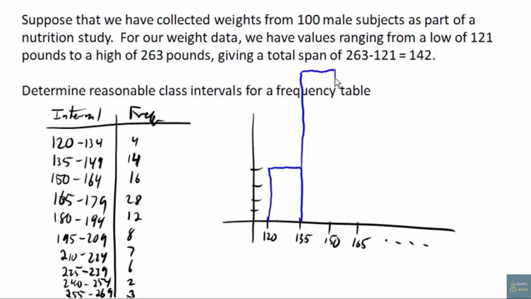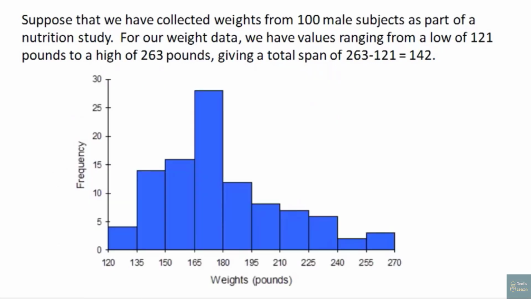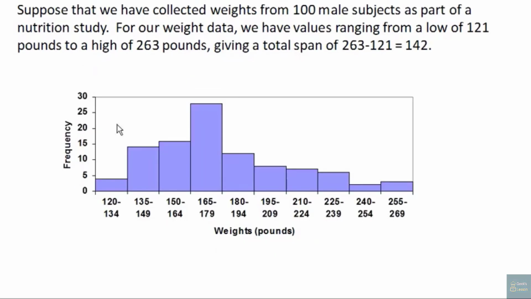Let me show you what this is supposed to look like. This is what that histogram would end up looking like, and this very nicely shows the distribution of weights. Now, some software doesn't let you put the values along the axis like this, and if that's the case, you can create a bar graph where the title of the bar is the range of values, and that does a pretty good job at capturing the same idea.